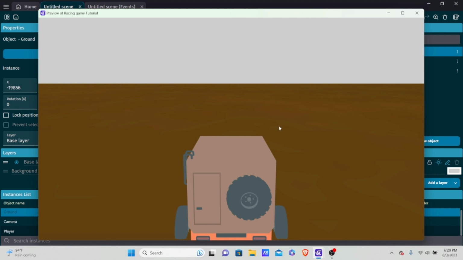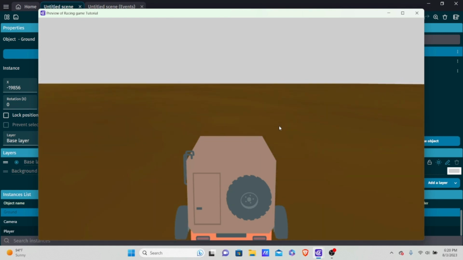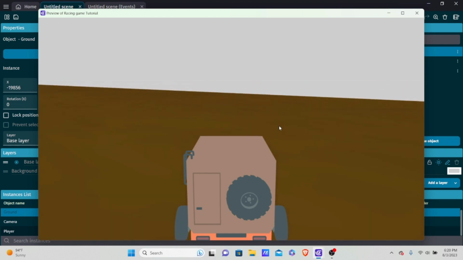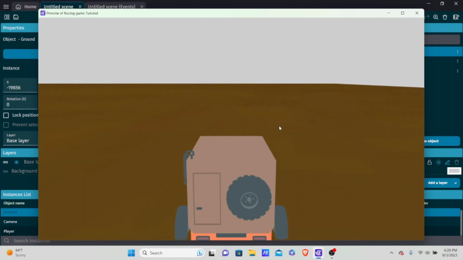When I hold forward, you can tell that I'm moving. You can just look at the surroundings and tell that I'm moving. And you can tell that I'm going really fast by how fast the ground is scrolling. And of course, this is infinite acceleration. You can easily clamp these values to make sure that the acceleration doesn't go over a certain value. I've covered that in one of my tutorials, but you can just easily use clamp. And when I stop and when I start back up, I'm back to being slow. That's how it should be.